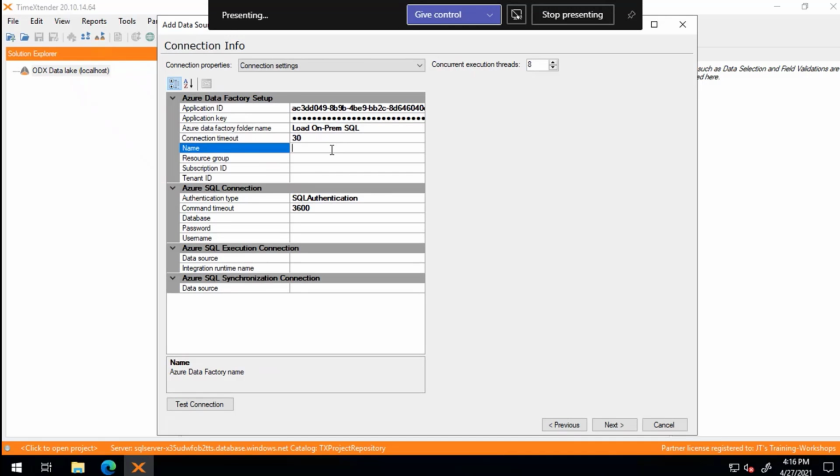Great. Plug that in. The resource group. All right, let me copy that. That's TX Tuesdays 1. Description ID. Okay. And then, of course, the tenant ID. Great. So I have all that information in. So this is how it connects to the Azure Data Factory.